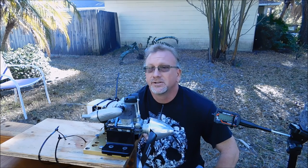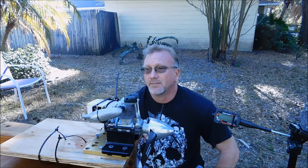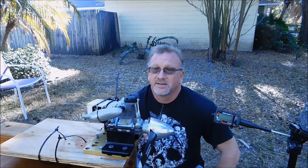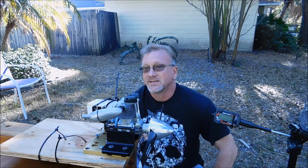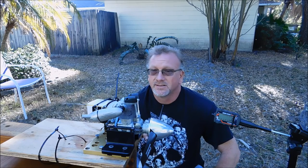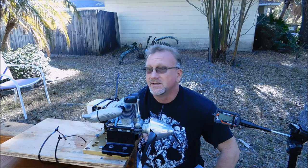Pretty impressive little engine. I don't know that exhaust does anything more than any other exhaust I've ever seen or heard. It's not any more pleasing in tone. So why OS decided to do such a strange looking exhaust is still a bit beyond me, but this is a nice running engine. It was very easy to start.